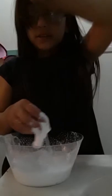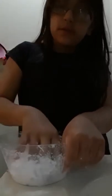Oh no. If this is way too sticky, I'm gonna activate it. And I'm pretty sure I'm gonna over-activate it. And then I'm gonna add more hot water, and then make it too sticky, then over-activate it, and just keep doing the same thing. I'm pretty sure that's gonna happen.